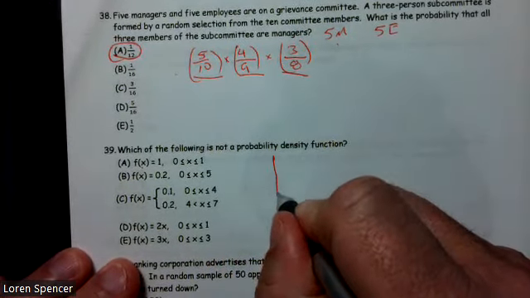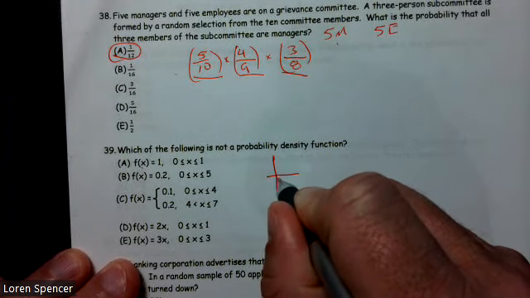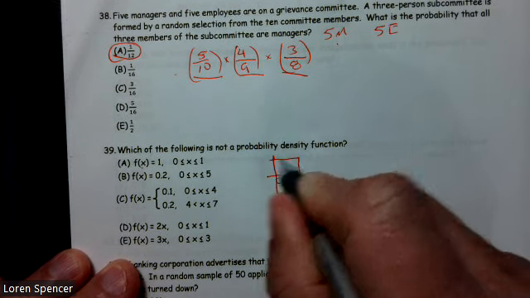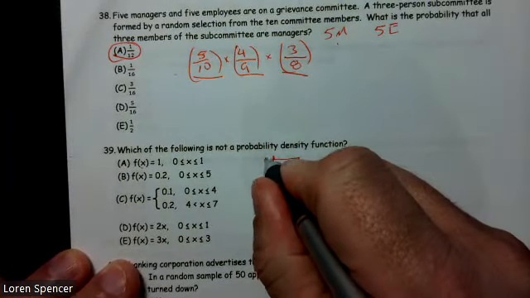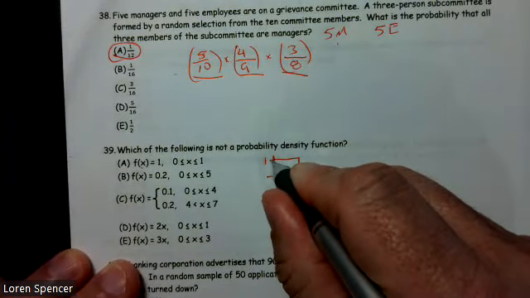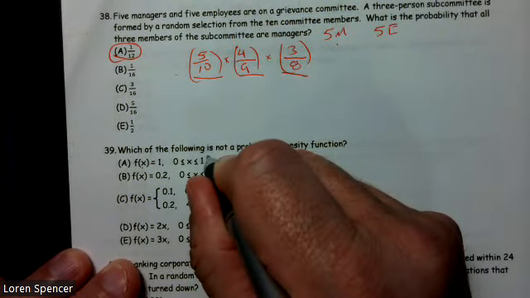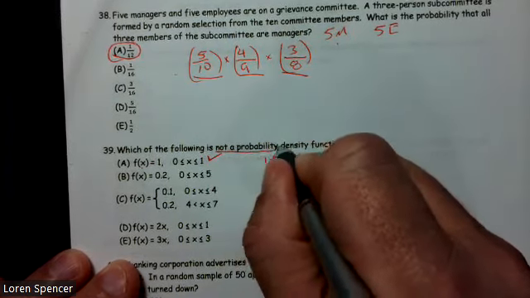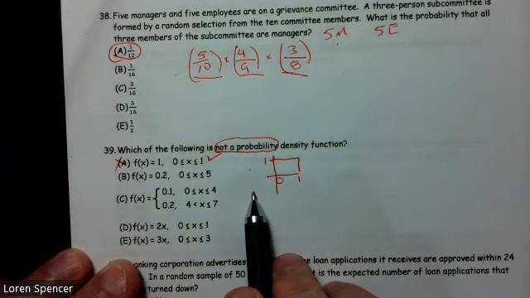There's my x's. This is from zero to one. And I go up one because that's what it said, y equals one. Remember, f of x is y. Well, what's the area of this rectangle? Well, one times one is one. So this is a valid probability distribution because the area is one. But we're looking for not a valid probability. So this is not it because that's a valid probability distribution.